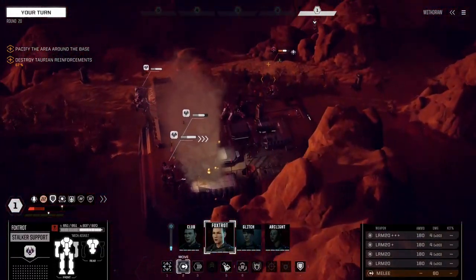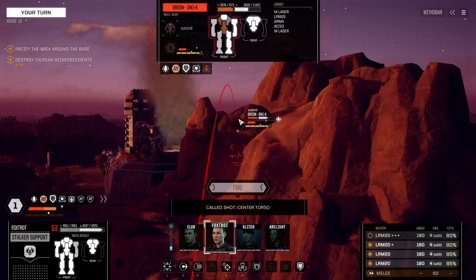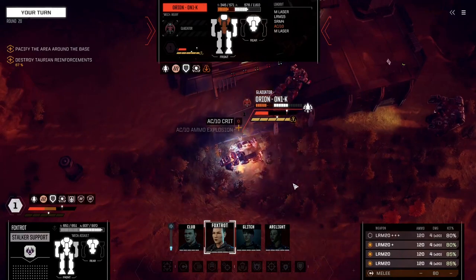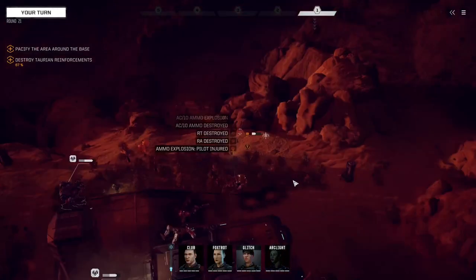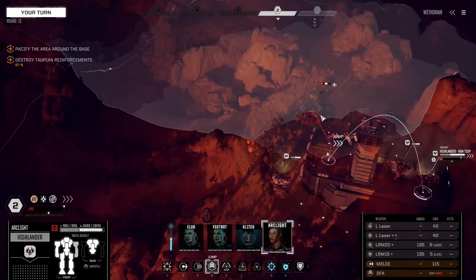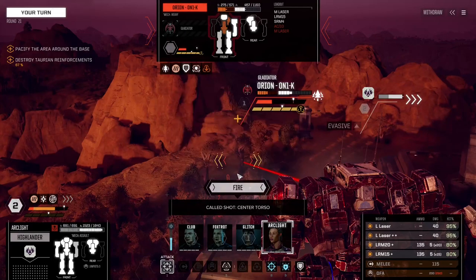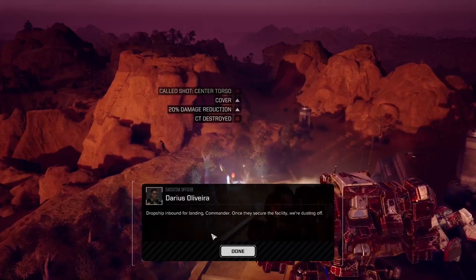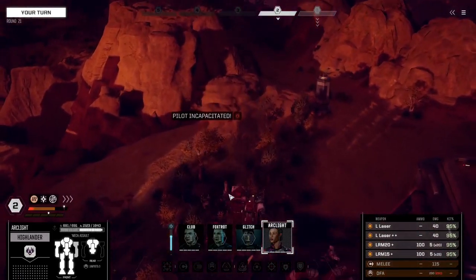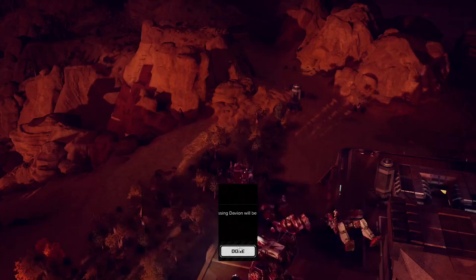Engaging jump jet. Okay, I think we can finish. Eat this. Only a second of facility we are dusting off. That's it, we're taking control of the facility, Commander. Given what we are seeing here, I guess Debian will be very pleased with all of that. Mission successful.